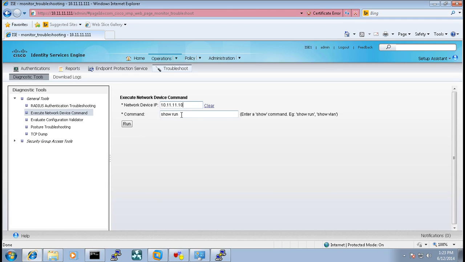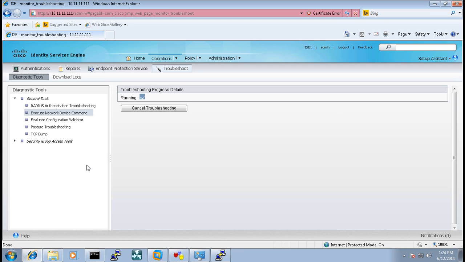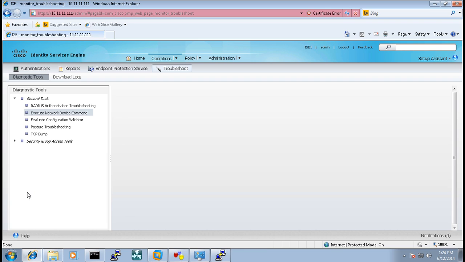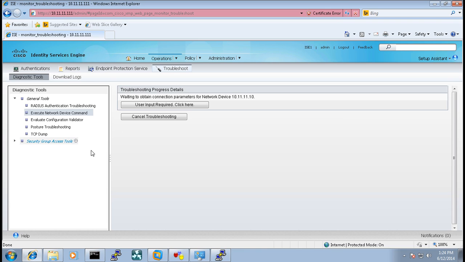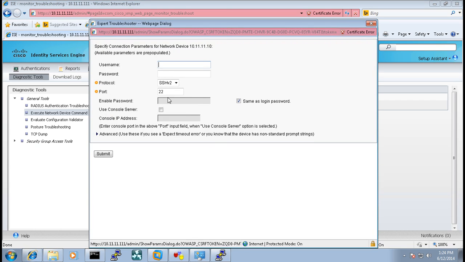You can say show VLAN switch, let's say, run this command and show me the output. It will ask you for the username and password. Again, same thing.